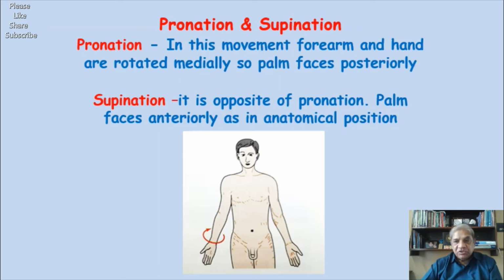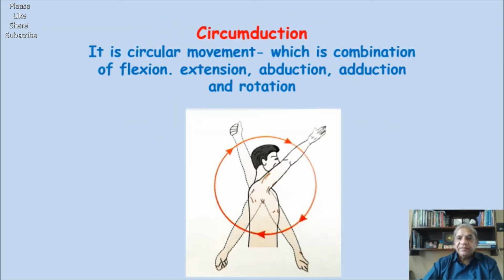Okay, so this is the supination and pronation, and just do it very easily. You can do it and understand this pronation and supination. Right, then there is a movement which is called a circumduction movement. When I teach you the shoulder joint, I will tell you that it is the joint with free movements. You can move it in any direction.